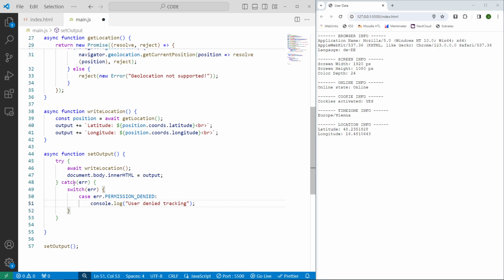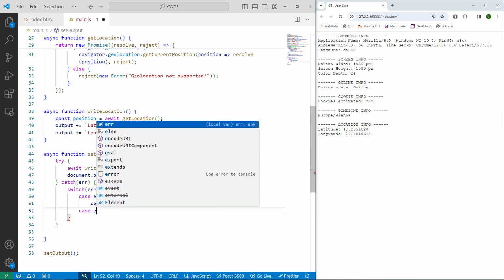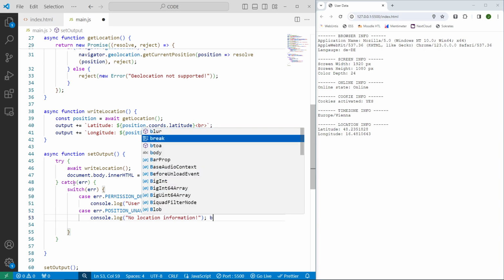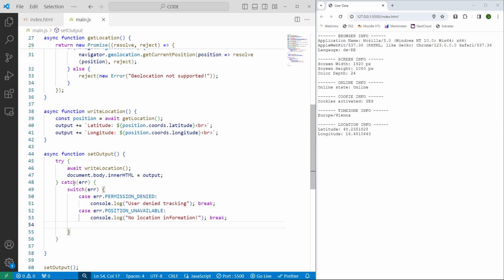So this is the first thing, and a break at the end. The next case would be error.POSITION_UNAVAILABLE. If this is the case, then we have no location information for whatever reason, so we don't know what the reason is here.